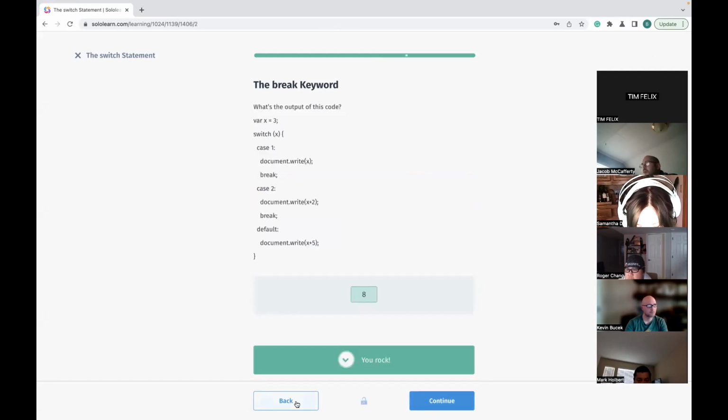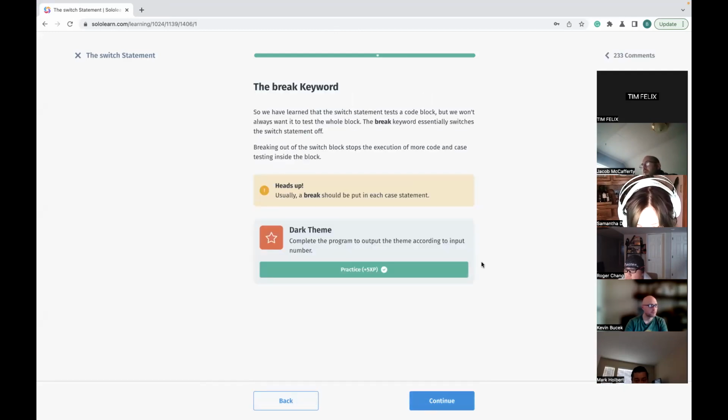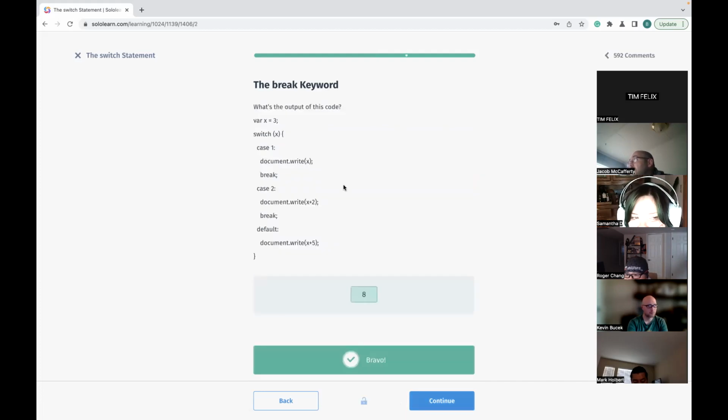Okay. All right. So for this one, what's the output of this code?